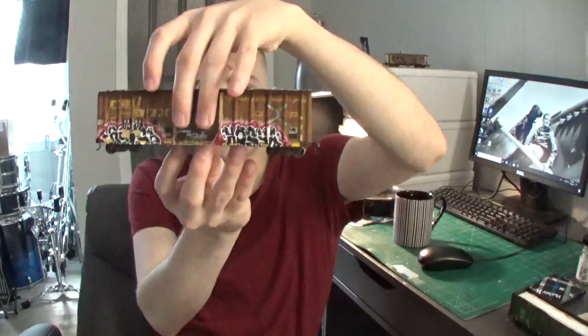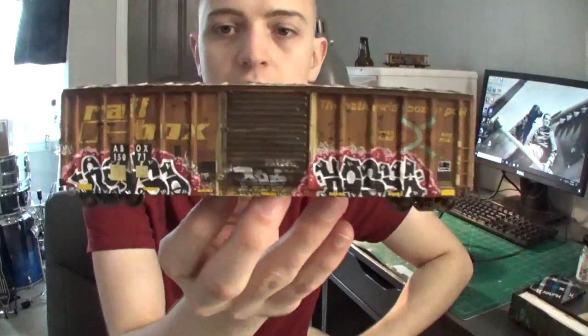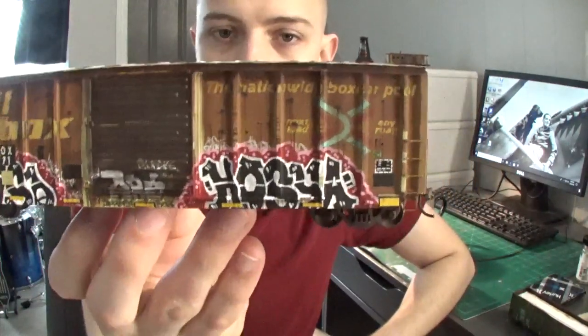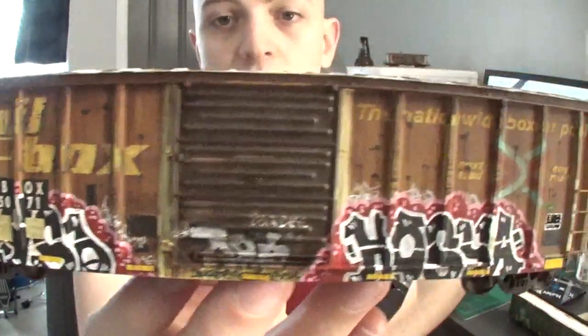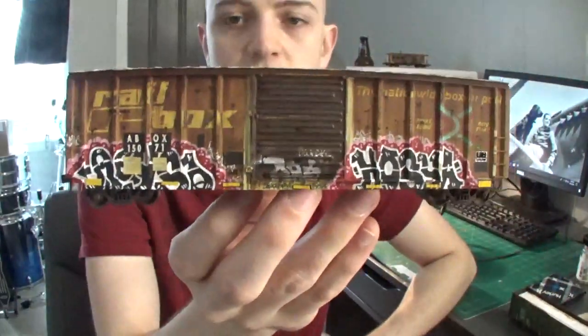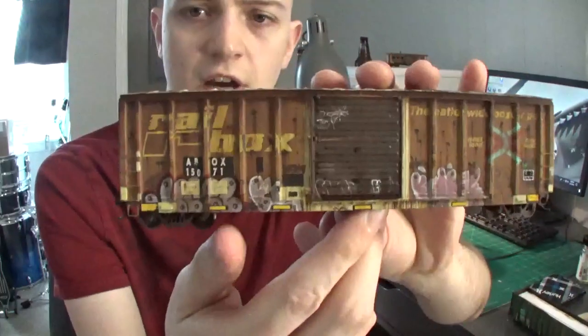It's a great technique because you can replicate some of this ghost lettering, and they're very popular prototypes. Just for fun — it's been a couple days — this is the model now completed. You can see some of that lettering really stands out now that we've put all the final grime colors on there. We've got the rust pitting, graffiti, patching, and everything else. It all is very nicely enhanced, as you can see.